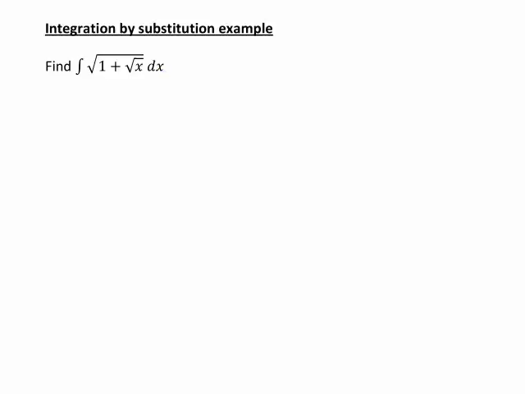Obviously a choice of u is important. Now here it looks as though choosing u equal to the expression contained underneath the large square root sign might be a good idea. So let's try that. Let's let u equal 1 plus the square root of x, as that then means that we would be rewriting this first part of our expression as the square root of u.